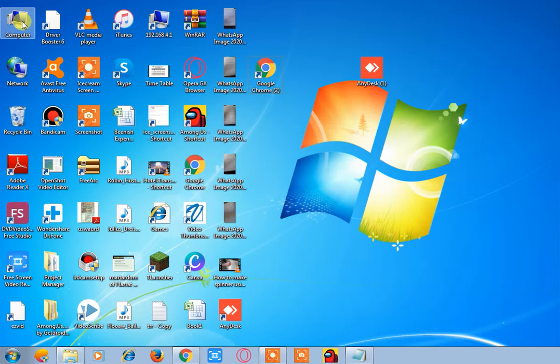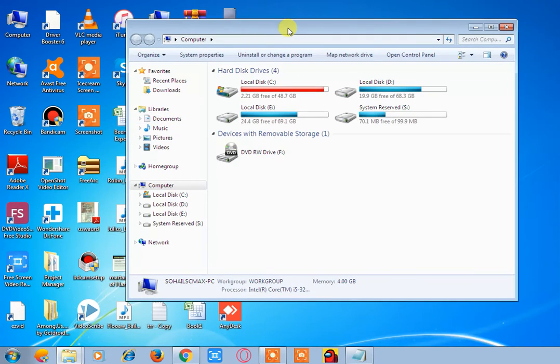The other very important option is My Computer. My Computer simply tells you about the system. When I click on the My Computer option, it will open like that. You can see the C drive, D drive, E drive, other drives, and CD-ROM as well. It will also show you the capacity of the drives. If you click or browse on the option, it will tell you how much space is there and how much space is free. You can see from here.